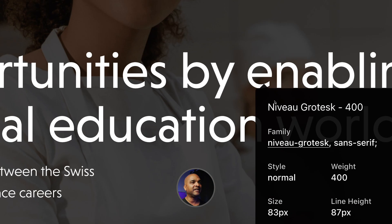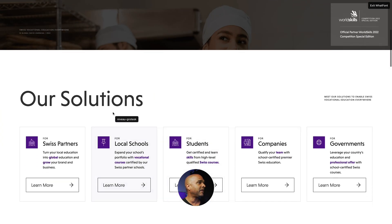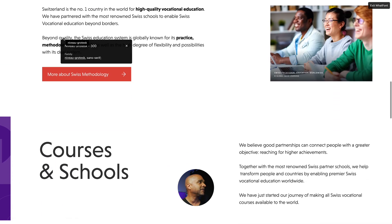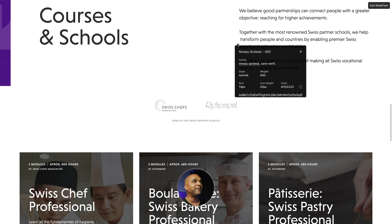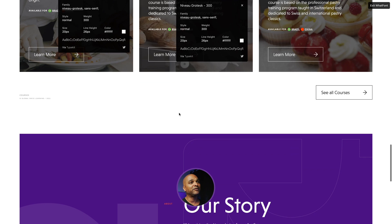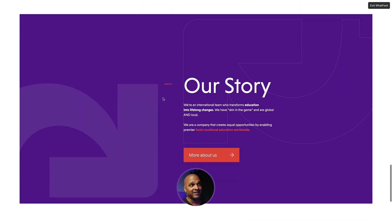Let's talk about the font. They use Niveau Grotesque throughout — navigation, buttons, paragraphs. This continues the trend I really love: having just one font. As you may know, it's advised to have a maximum of three fonts and two is better. But the last four or five websites I reviewed all had only one font, and these are all premium websites. I hope that can help you in your future web designs.